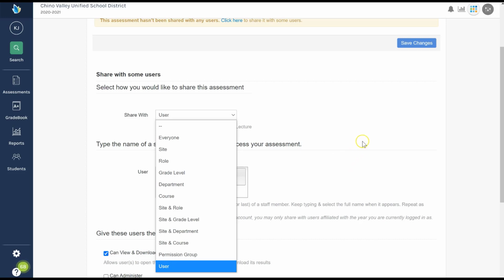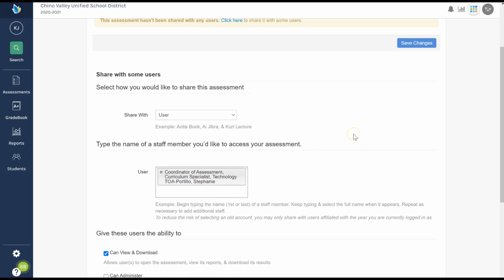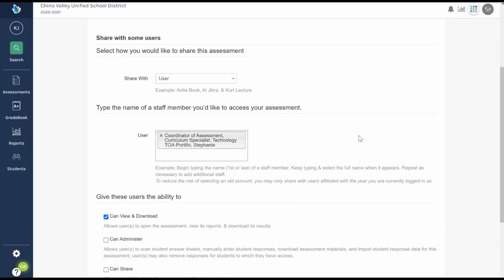It gets a little more complicated because not everything is mapped perfectly. And if you choose Role, for example, and share it with Teacher, you're sharing it with all teachers. So that's not something we want to clutter everybody's Illuminate account with. So if you can be very specific, go ahead and do that.